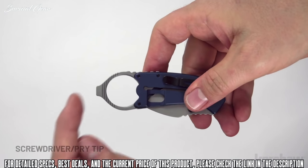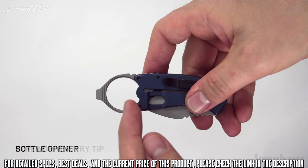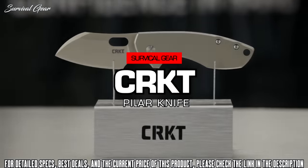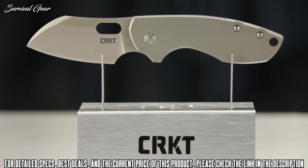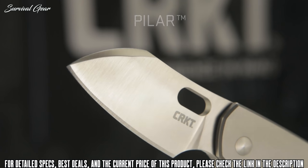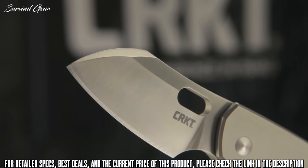The backspacer also includes an integrated screwdriver, pry tip, and bottle opener. Today at CRKT, we're taking a look at the sleek and simple Pilar. It's an everyday carry pocket knife, and those with a well-trained eye can tell this is a Jesper Voxnez design. He's always wanted to keep things simple yet interesting. The unique blade shape of the Pilar is great for a wide range of slicing, cutting, and moderate chopping tasks.